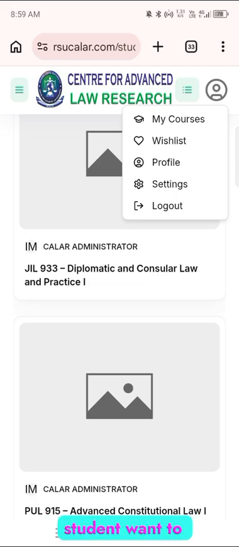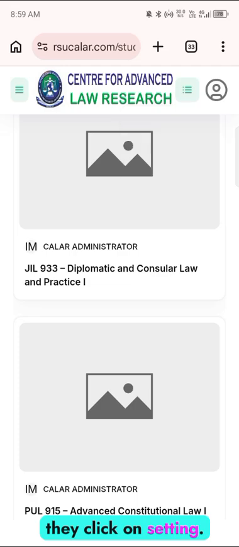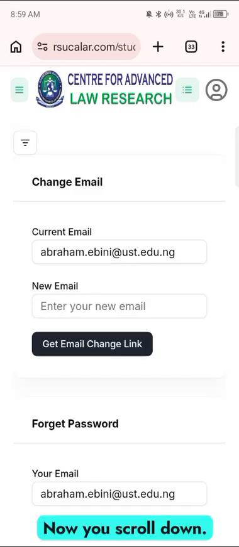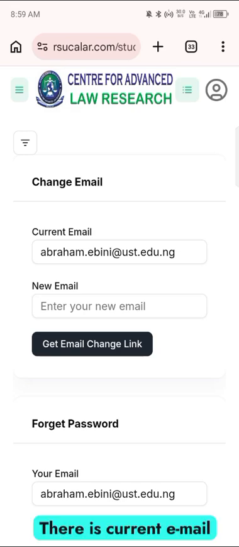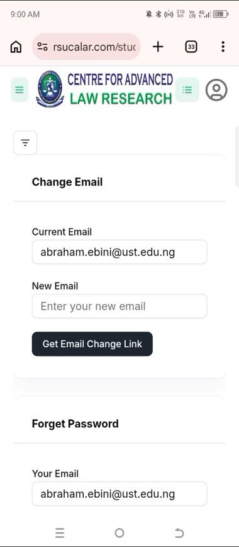But for setting, if a student wants to change password, they click on setting. Now you scroll down. There is a current email feature and a new email feature.